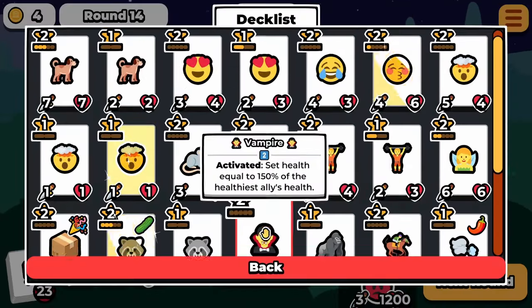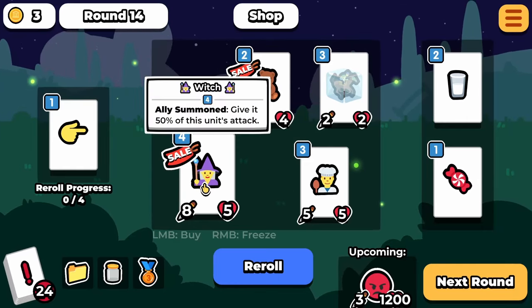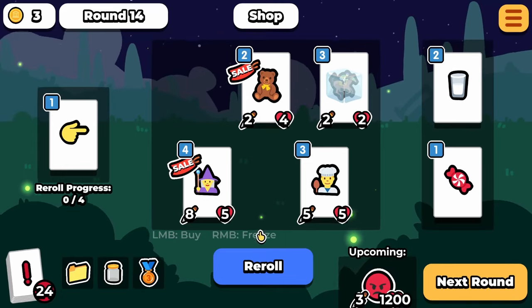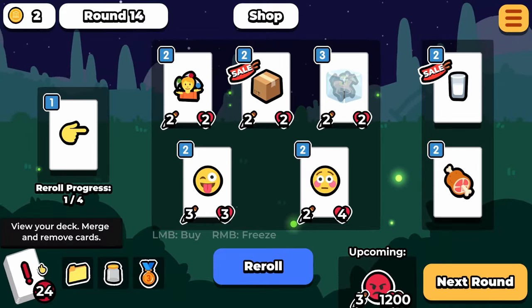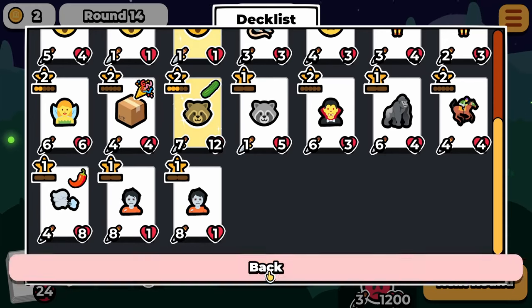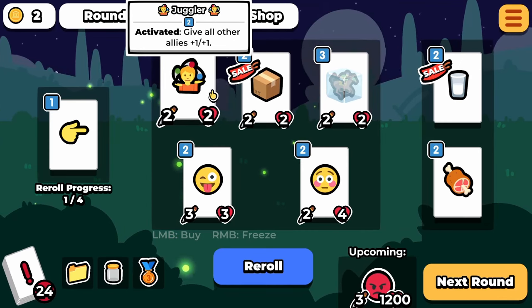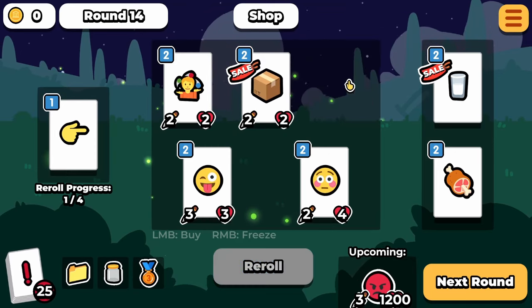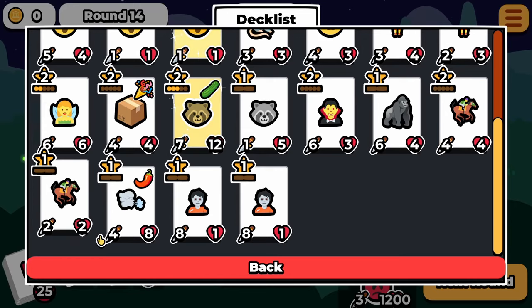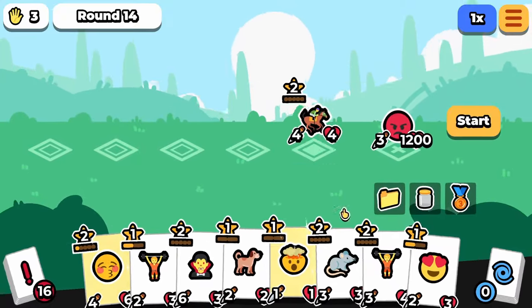God, some of these are sounding so good. They're just not fitting in with my current build. Package. Buff the package for a dollar. I think I'm just going to buy the horse. The horse is no slouch, even at level 1. 1200 health. Alright. Grab horsey.